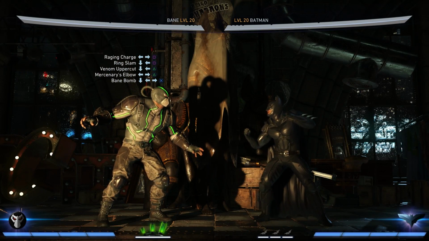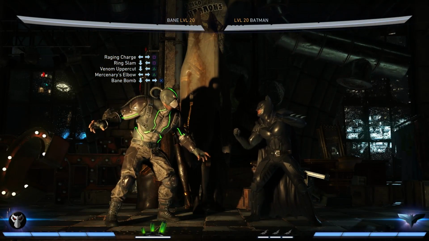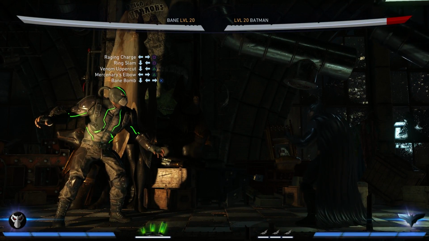Just like Raging Charge, it also leaves the opponent within range of your Bane Bomb, so that's important to take note of. The enhanced version does more damage, but also leaves the opponent further away, so much like Venom Uppercut, it's not your best option unless you have the opponent cornered.